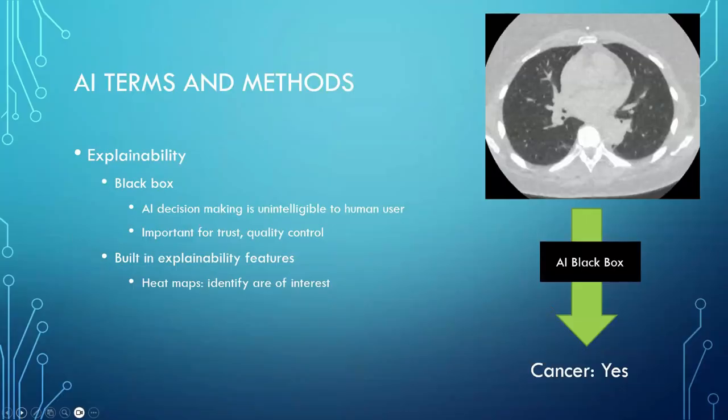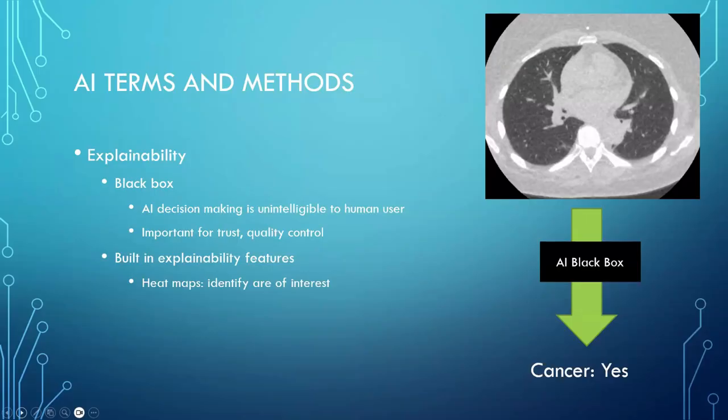And explainability is a user feature that is helpful for the human radiologist and the human clinicians, that it helps us understand what the AI is determining as an important feature to make its decision. So this is how we can help to avoid the black box, which, as we mentioned earlier, would be the different uninterpretable processes that we, as the human user, can't really understand how the AI is making its decision.